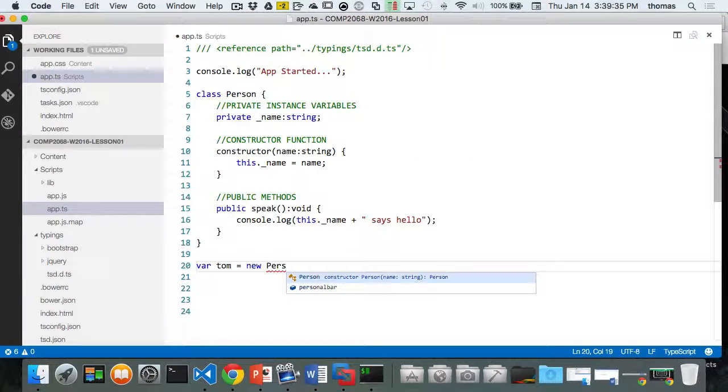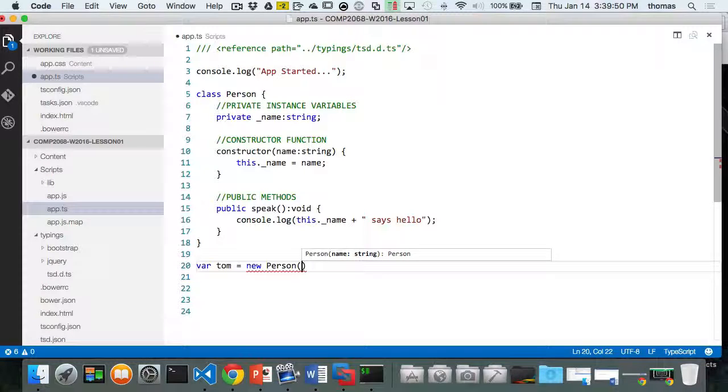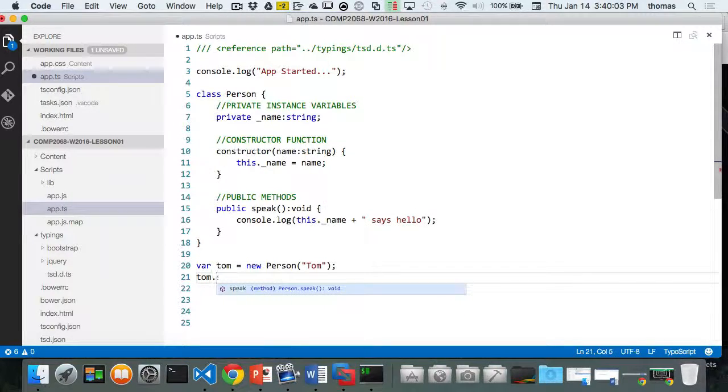Look at the code hinting I'm getting, guys. And in my Person, notice that it's asking me for a string, right? Because my constructor required a string, so therefore it's asking me for one. Code hinting. And it gives me this ugly underline, like we get in Visual Studio for C# or for Java in Eclipse. Okay, so let's take a look. I'm going to put in my name, so I'll put in Tom because it's expecting a string. And I want to make Tom do something, so I'm going to say tom.speak as my method.